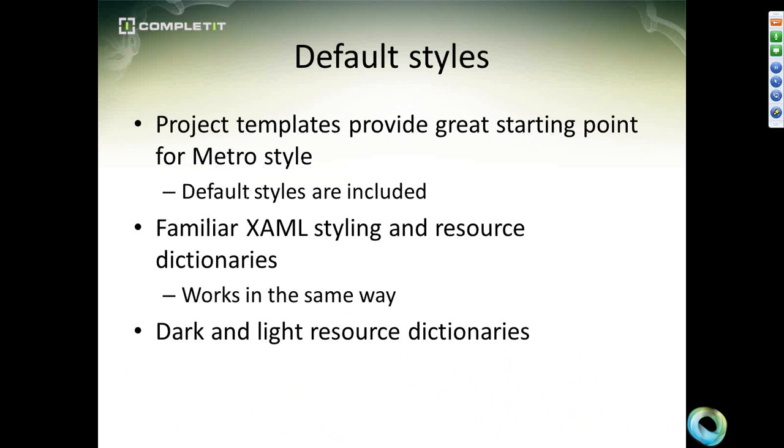Now, in Windows 8 applications, when we build any new application, as we'll do in just a second, in the project template, there is already a lot of information for these styles. So the styles that controls are going to be using are built in or baked in into the project templates. So the default styles are included. That means that if you know how to build custom controls, you simply need to build a new control template in a file which is called generic.xaml. And that generic.xaml implementation is out of the box available when you build a new Windows 8 application. So that means that all controls that you are going to be using are getting a new style, the new Metro style applied from that generic XAML that comes along with Windows 8. So the default styles are included in there.